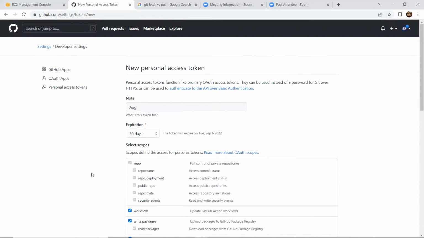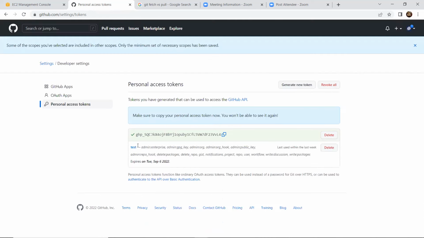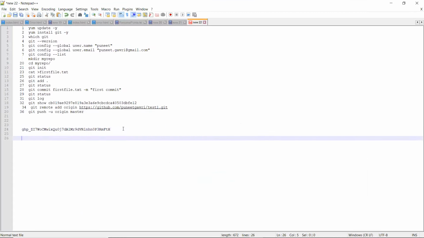Okay, so I'll generate token. So my token got generated. This is my token. And the thing is, you have to keep track of this token. Don't miss it. Just copy it to a safe place somewhere. If you close this page, you are not able to find this token again. Then you again have to generate it, and generation is fine, you can do that, but just keep a note. Keep this PAT as a note somewhere. Save it somewhere safe.